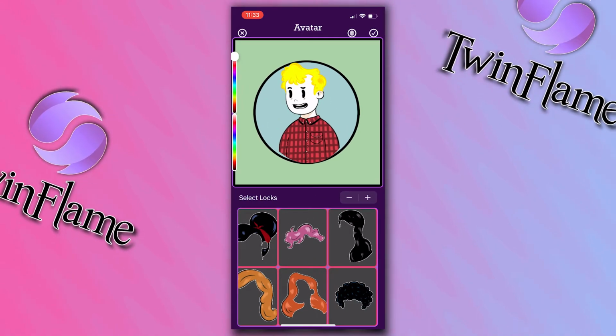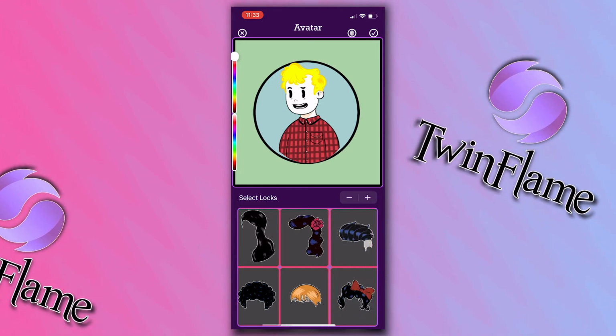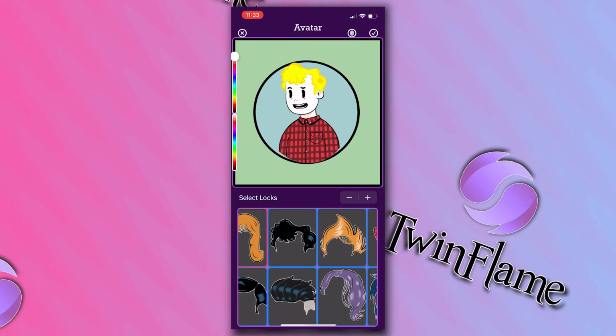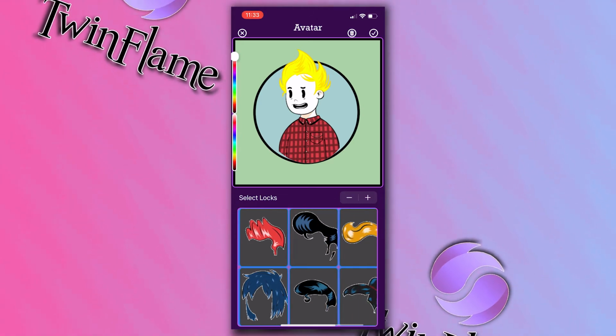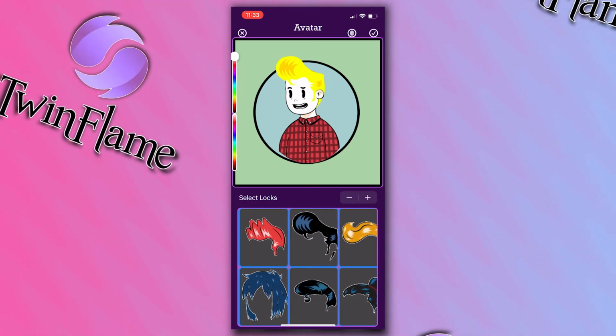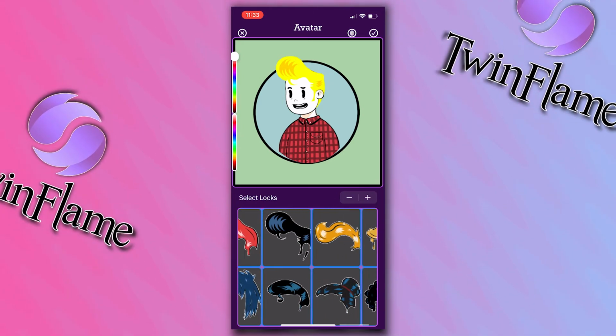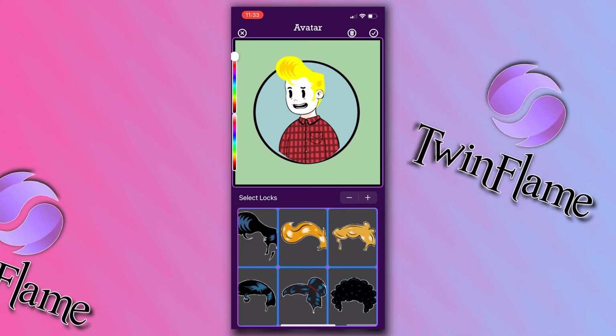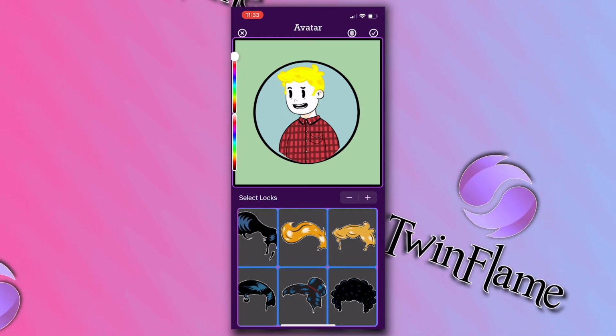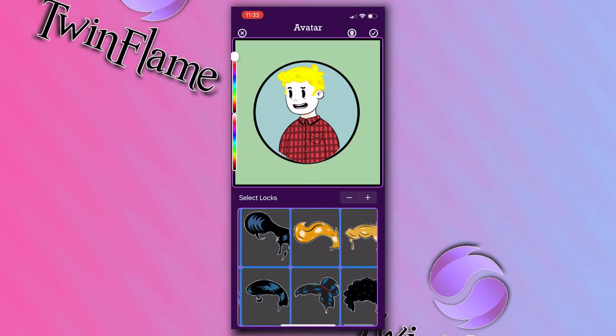Now onto the look section, there's obviously a lot of different options here. Maybe you want your hair to stand up. Maybe you want your avatar to look like Elvis. Maybe he has aspirations of becoming an Elvis impersonator. Personally, in my real life, I'm pretty prone to cowlicks, so I'll rock with that for now.